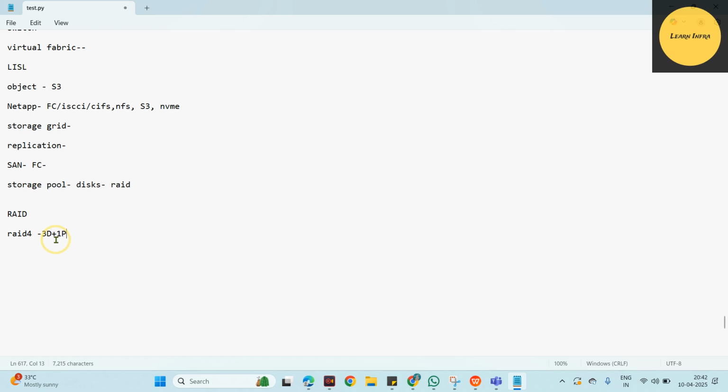Whenever the data is being written, the parity is calculated and stored on the parity disk, because 3D plus 1P means we have one fixed parity. That disk is only to keep the parity blocks, okay? So if one of the disks is lost, from the surviving disks and the parity disk, we can regenerate the lost data. But if two disks are gone at the same time, then the data is gone. We cannot recover the data from the RAID group, because it only protects from one disk failure, as one parity is there, okay?